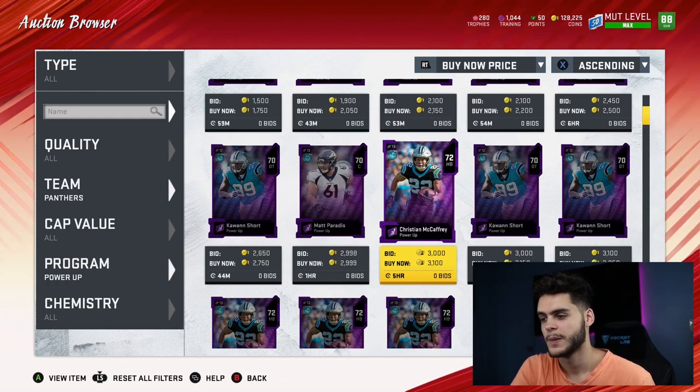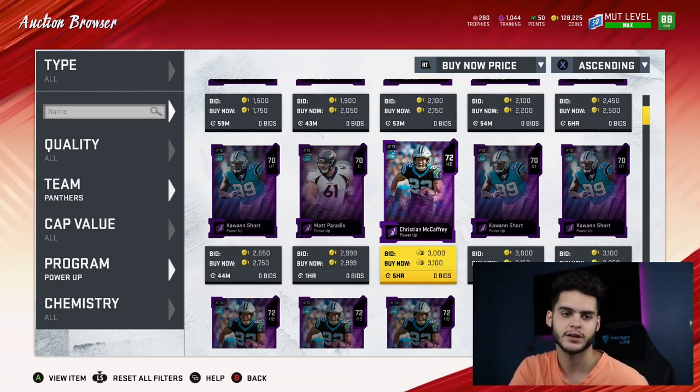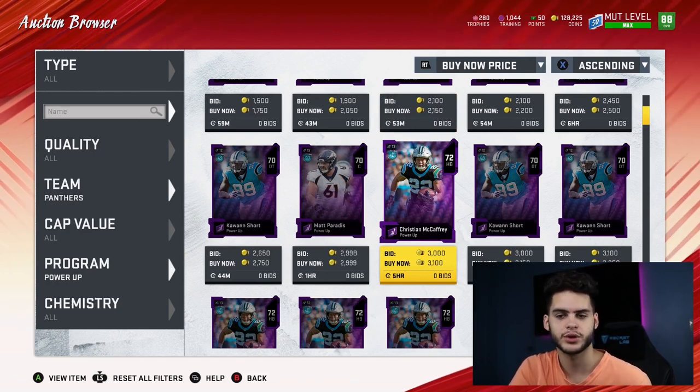So when you make investments right now with your coins, which is what I would be doing, because right now, I don't think there's a reason to spend coins. Weekend League doesn't come out until next weekend. I'd recommend you just wait. You just chill with your coins. You relax. Don't waste money on training right now.